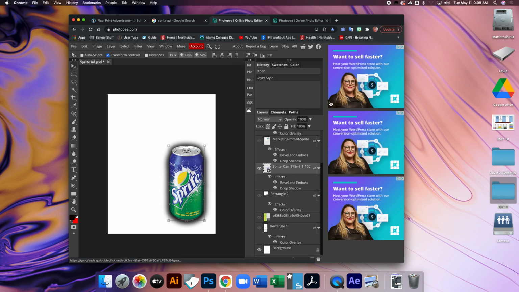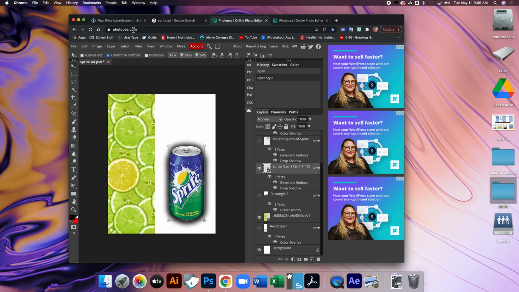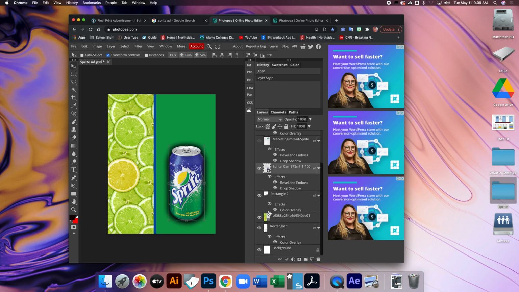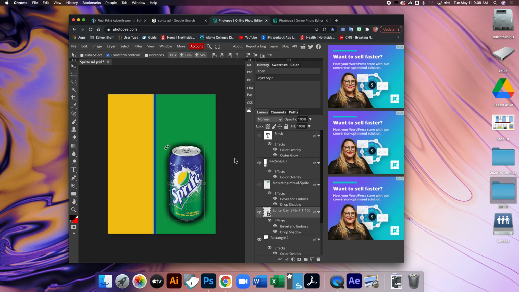Now I just started working with my document. So the first thing I had was this lemon lime. But what I realized is it really doesn't match the colors in the Sprite can like I want. So then I kept going, and I ended up going with just doing, I'm missing one more rectangle. There it is. I ended up just doing the colors for the rectangles.